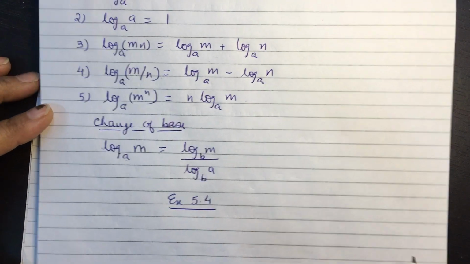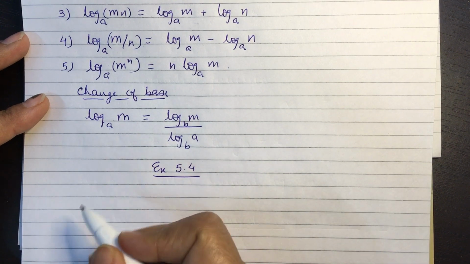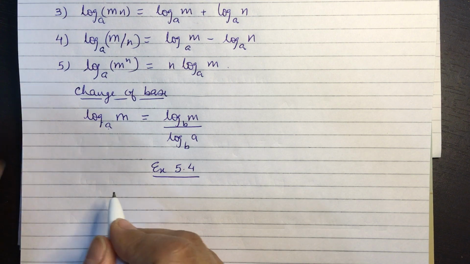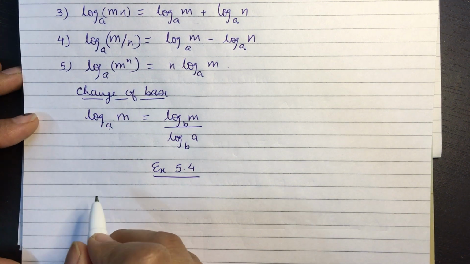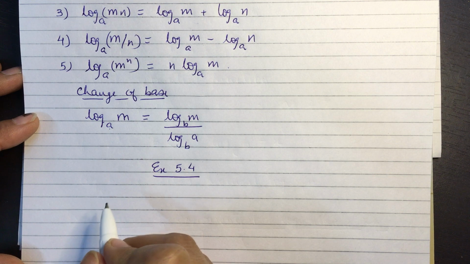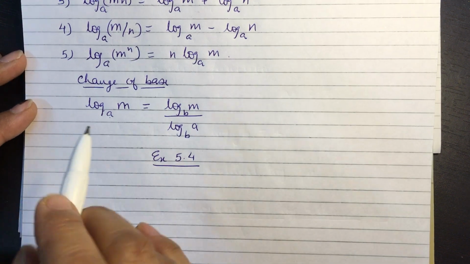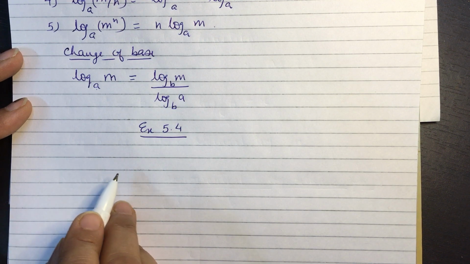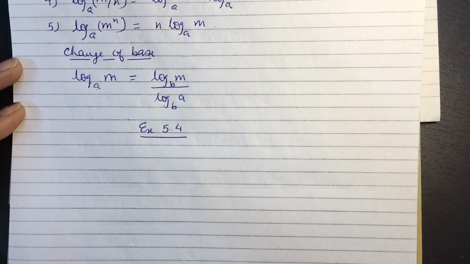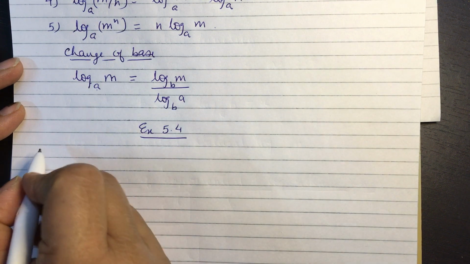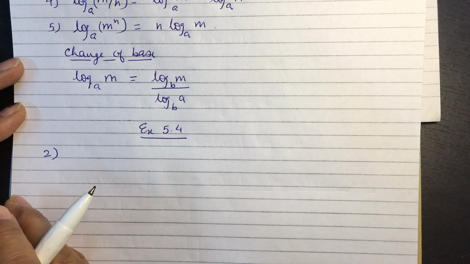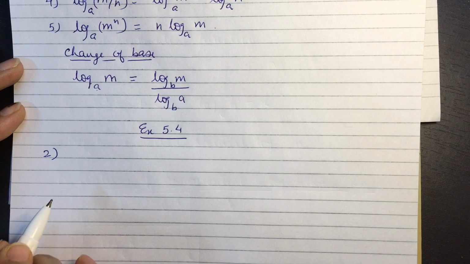Now, in all the questions we will be using the standard results of derivatives, which are the derivative of addition, subtraction, the product rule, the quotient rule and the chain rule, as well as the results for the derivative of the exponential function e raised to x and the logarithmic function log x. So let's take a simple example. Let me take question number 2. Question number 1 is very simple. You simply have to apply the quotient rule, that you can try yourself.